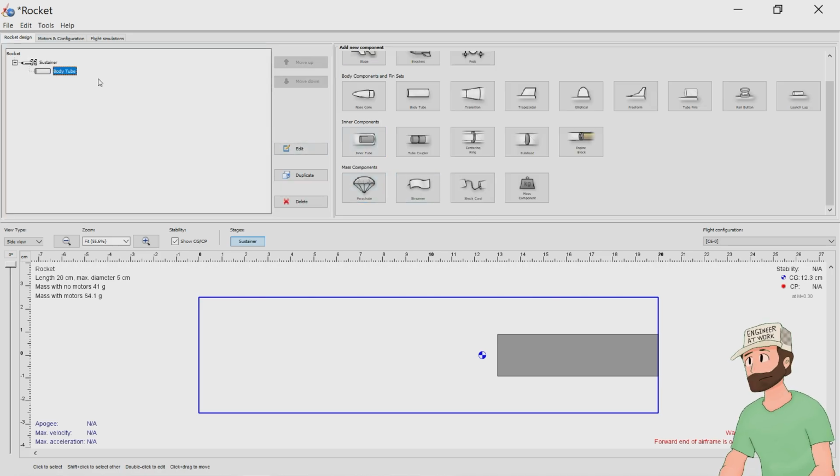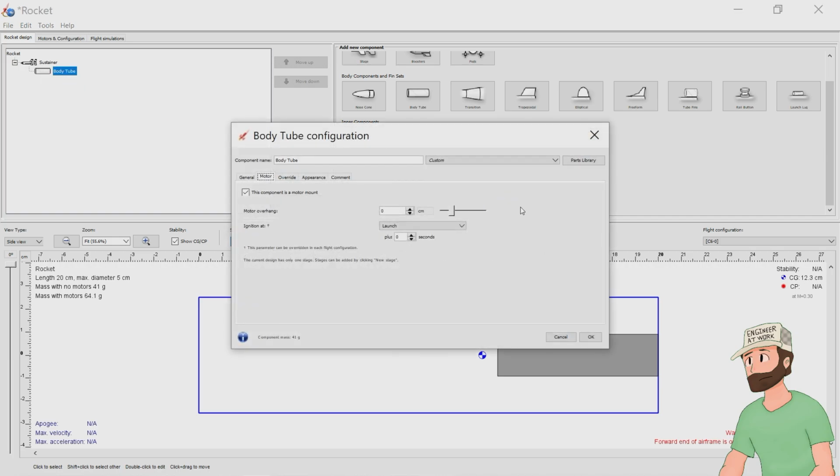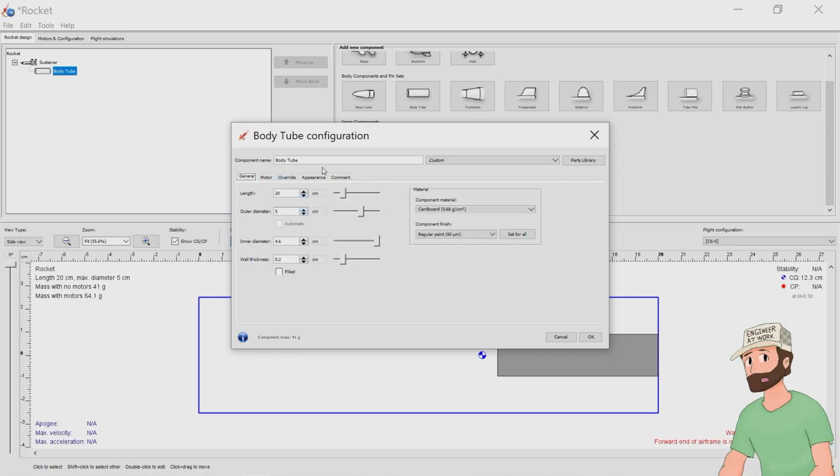Body tube. Edit this. General. Yeah, 1 second.